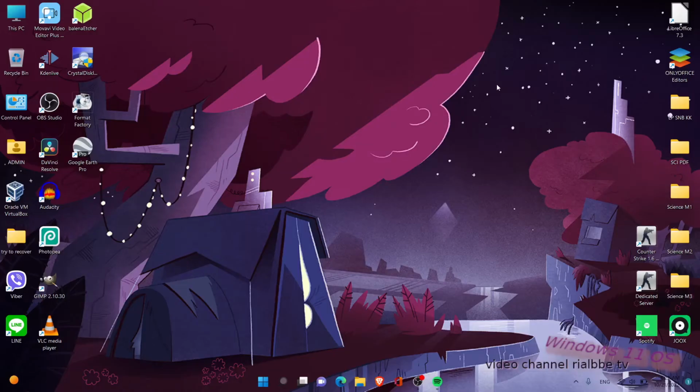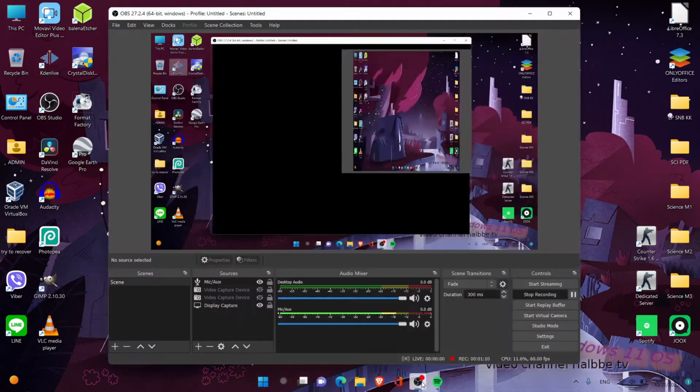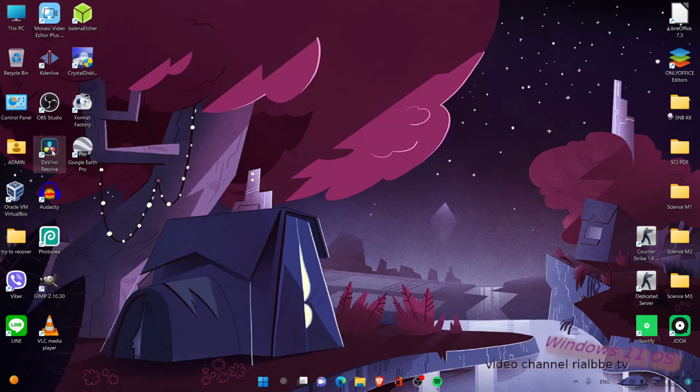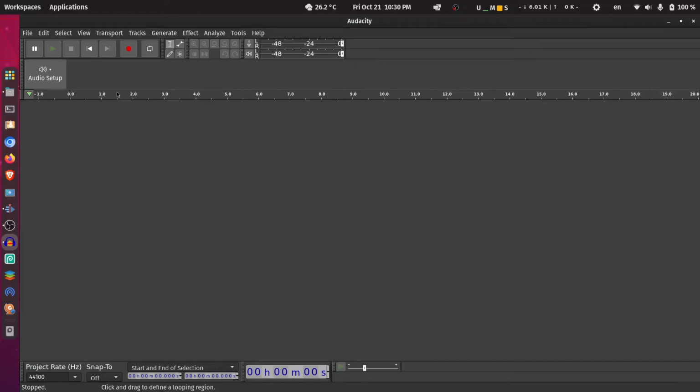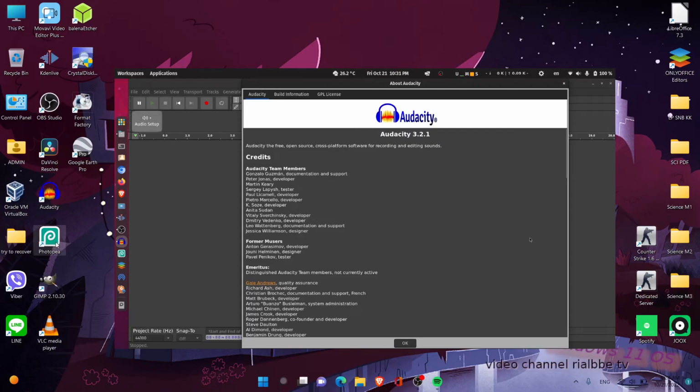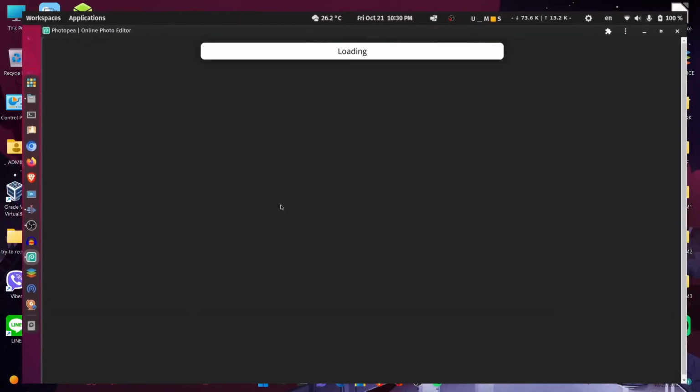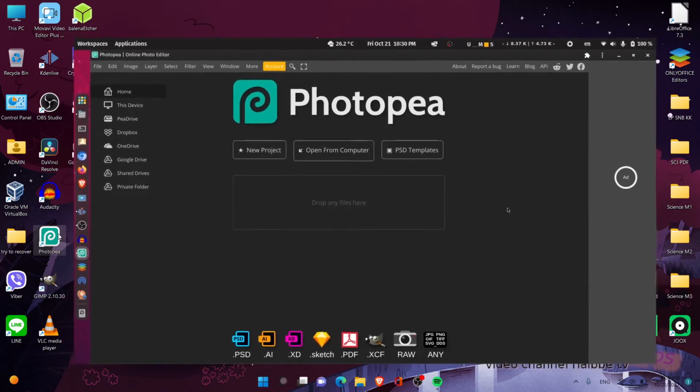So yeah. So right now I'm into my Windows. So I have my KDE from the KDE community from the Linux. I'm using this as my video editor right here in my Windows 11. I also use the OBS, the Open Broadcaster Software, that is right now right here. So I also have the DaVinci Resolve. This is not open source, this is closed source, but it is free to use. And I have the Audacity, which is my audio editor, and I use one of these proprietary Photopea, which is the picture editor or photo editor.